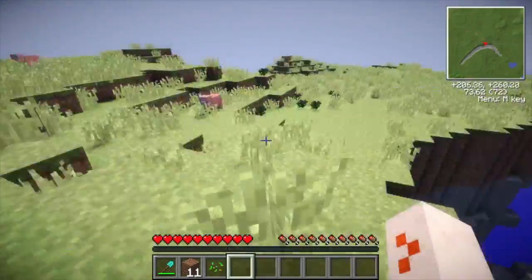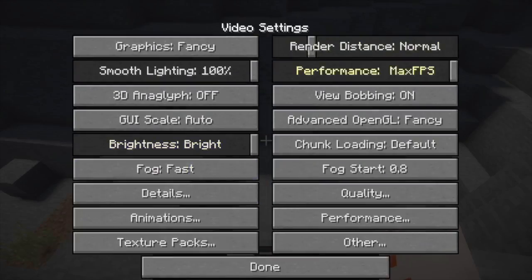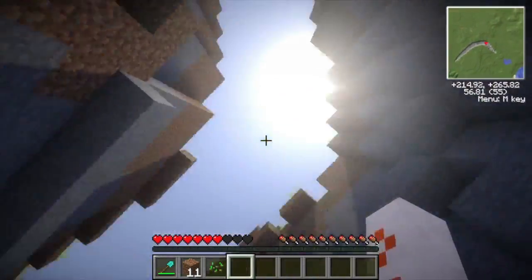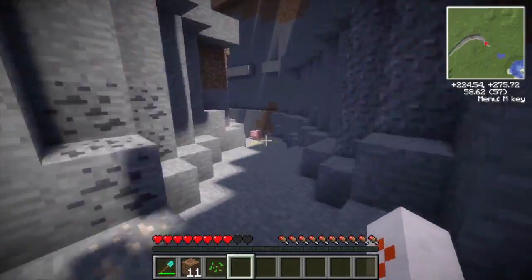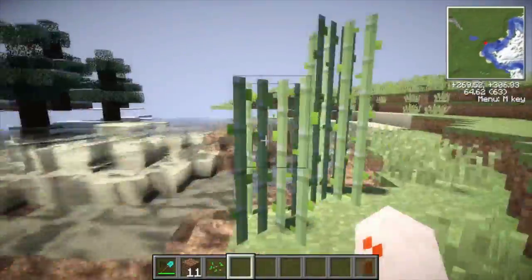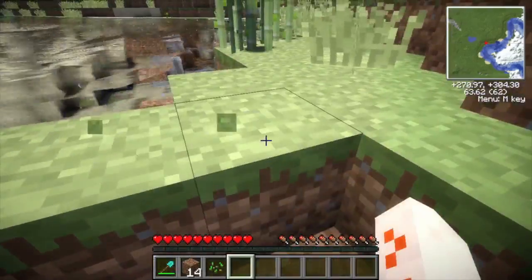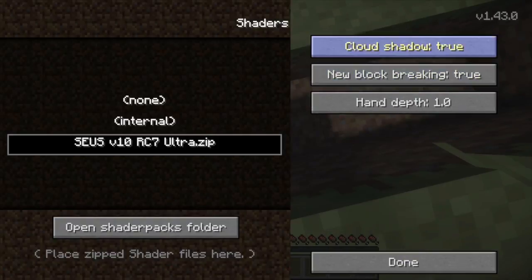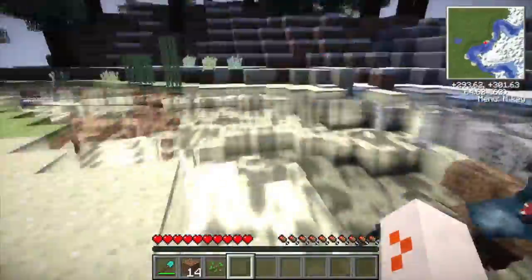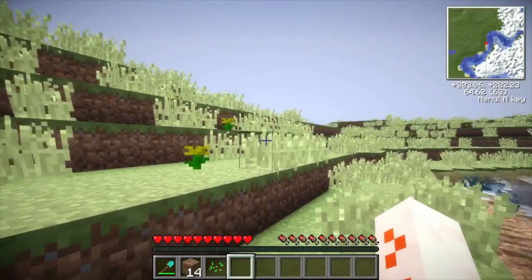And then this is with the Sonic Ether's Unbelievable Shaders RC7, and this is with the vanilla texture pack. And you can see I get a good amount of frame rate response on this. It performs pretty well, and it's overall a really nice looking texture pack, as well as a shader pack, I mean. And then right here you can see some things with the hand depth. I didn't exactly understand this completely, but basically I guess it just affects how deep your arm goes into the block. Not really sure, to be honest.